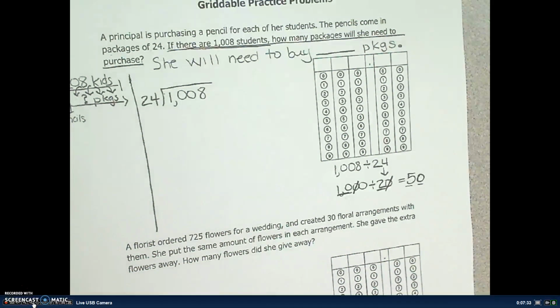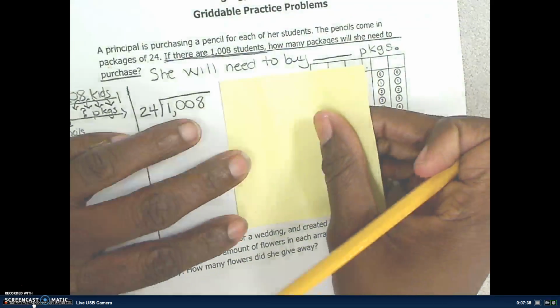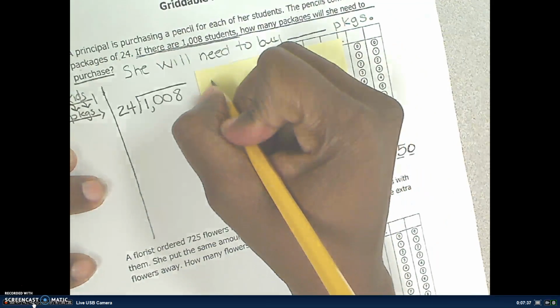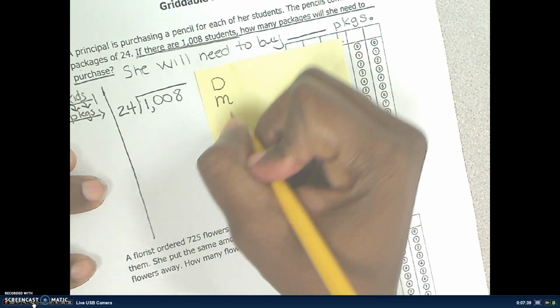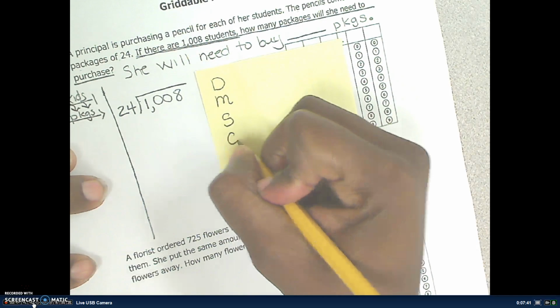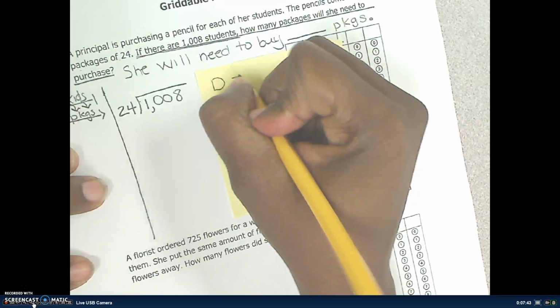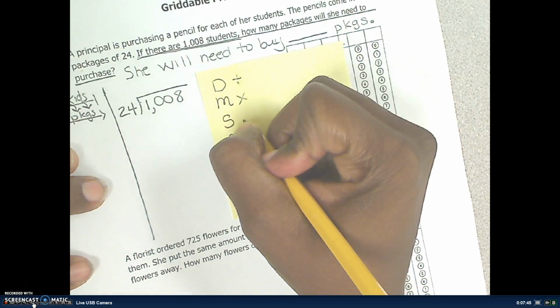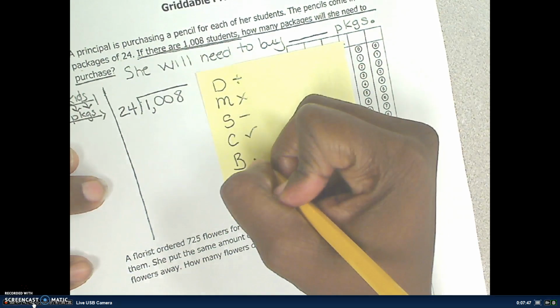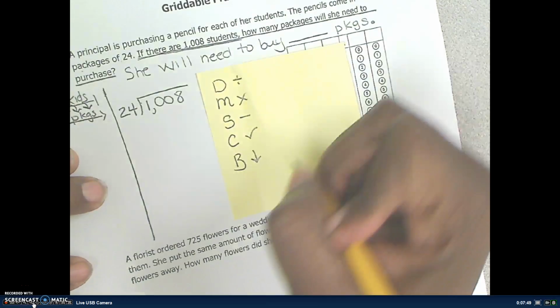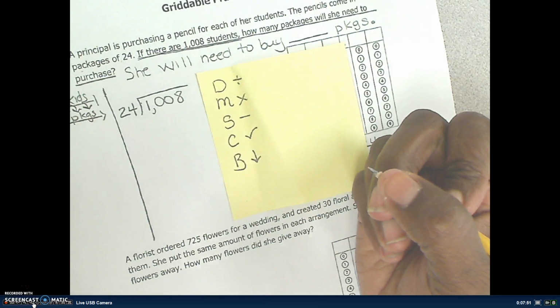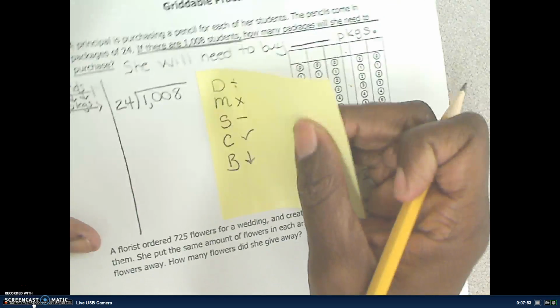All right, that helps me have a starting point. Right, so just in case you've forgotten the steps of division, remember it is, does McDonald's sell cheeseburgers? Divide, multiply, subtract, check, bring it down. And then we're just going to repeat until there's no more digits to bring down. So let's start.